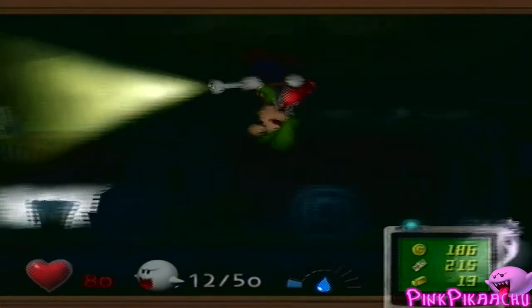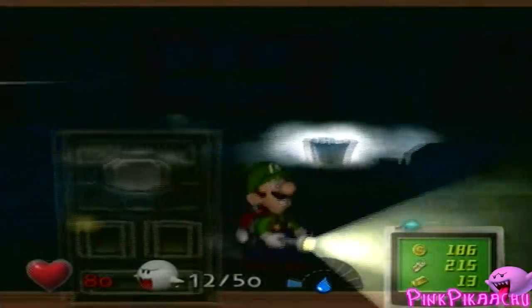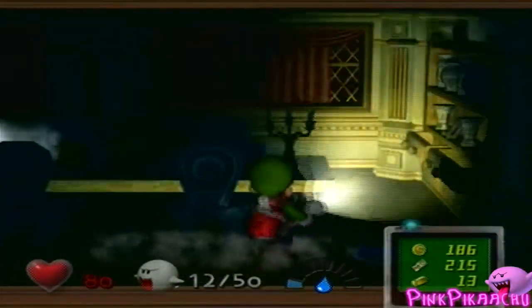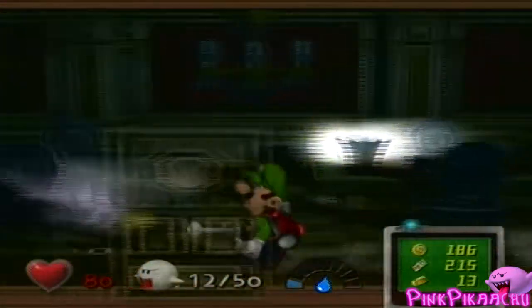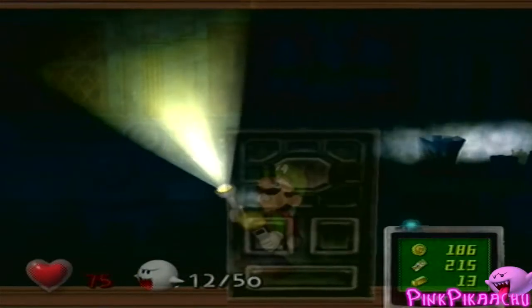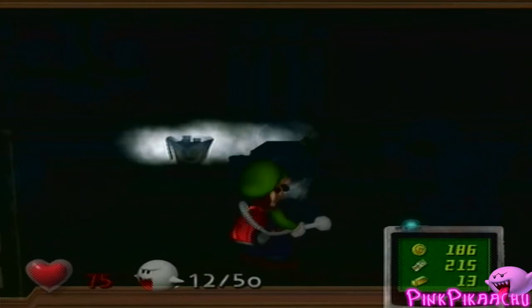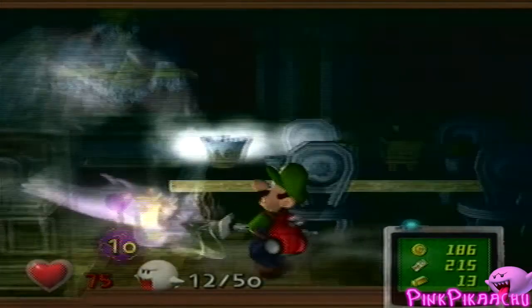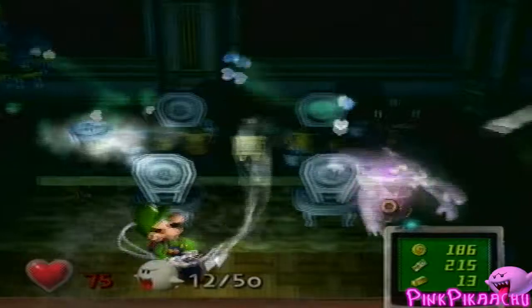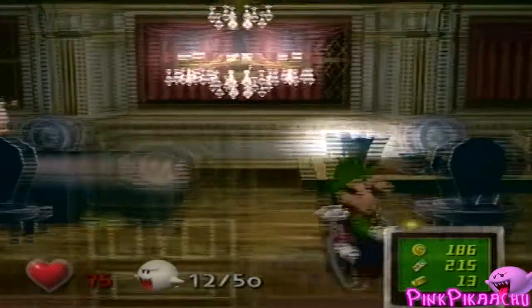Right there, let's get the ghosts. God, I'm so high. Alright, let's, okay, really? Let's kill you. Wow. Alright, let's get him, there we go. 10, 9, 8, 7, 6, 4, 3, 2, 1, 0. There we go, finally! So when that happens, we can get the treasure chest, flip up again.